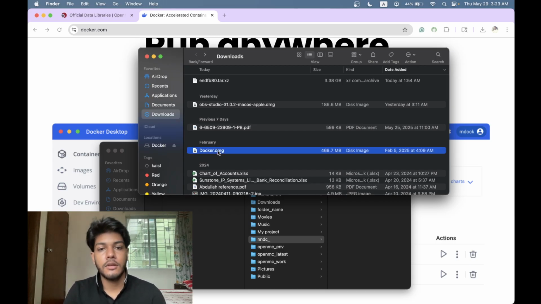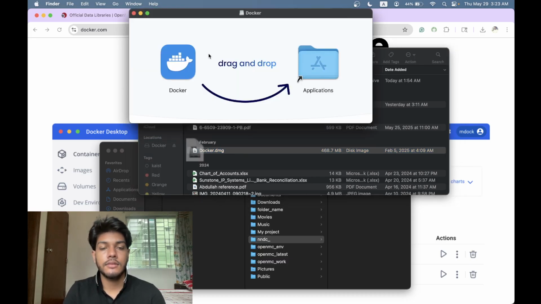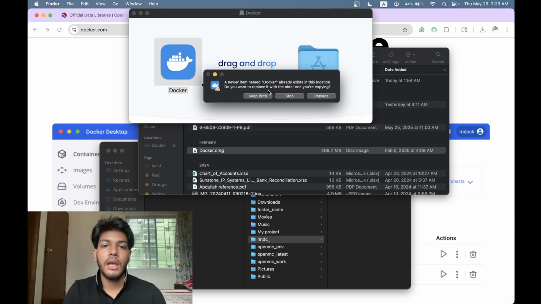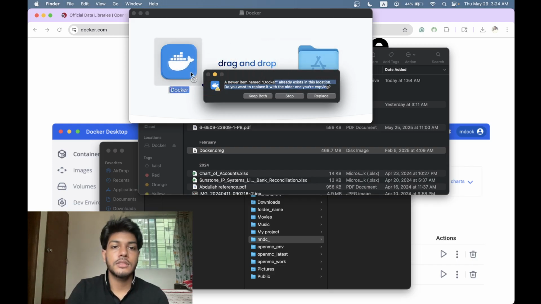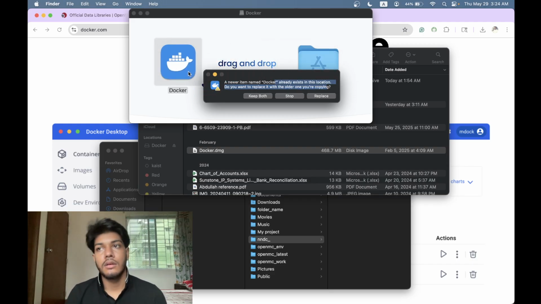Okay, I'm going to double press it and see, this will come up. You will just drag and drop, and it's saying it already exists in this location because I already have this installed. Anyway, if you don't have Docker installed, this drag and drop process is not done anymore like previously, so you will not see this window.